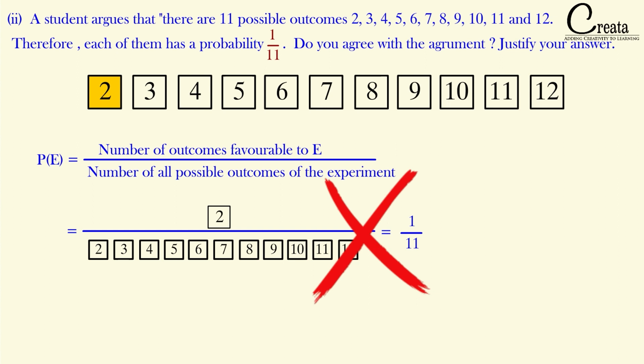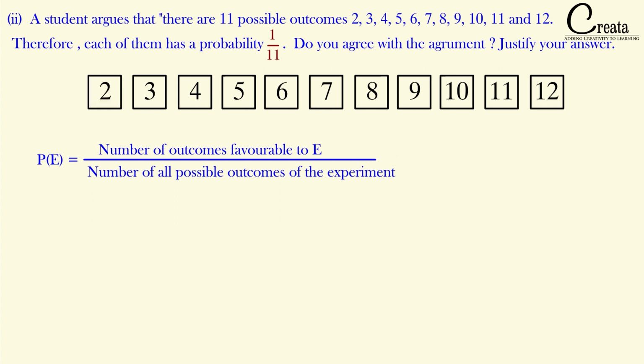Why? Because in the question it is given these are the outputs. Means we can get the addition or the output as 2, 3, 4 up to the 12. But how many times these outputs are repeating is not given. For example, in the case of die, the number 3 is repeating 2 times, number 4 is repeating 3 times. So these outputs may repeat, and as per the repetition the numerator will change, and as per the repetition our total output will also change.